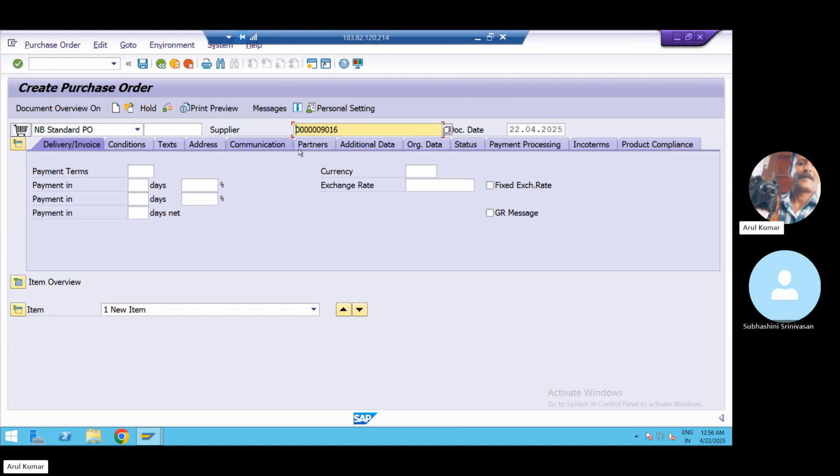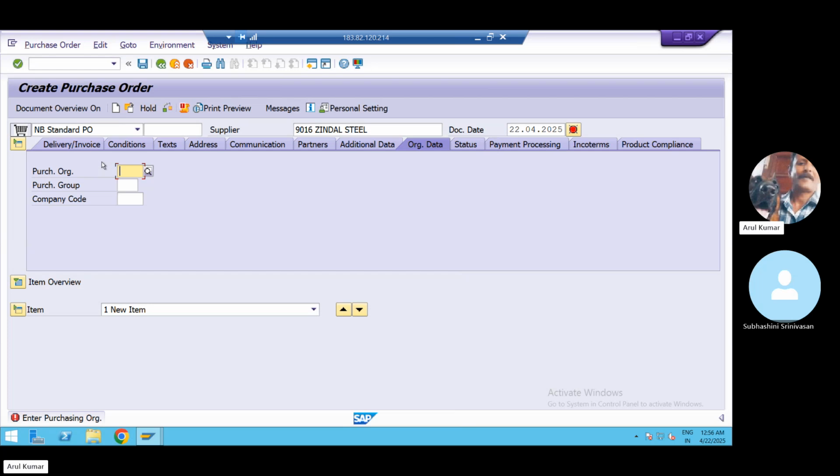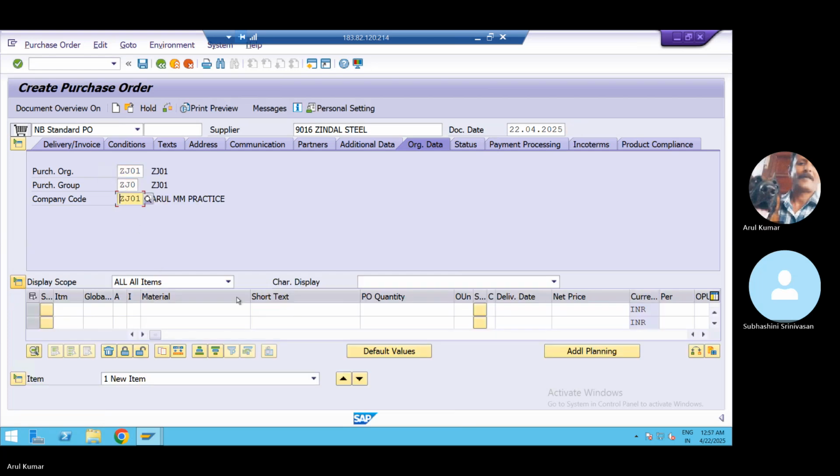At this level, you come to organization data. For this material 1080, I'm purchasing 100 quantities.